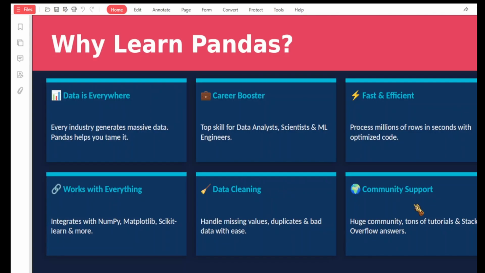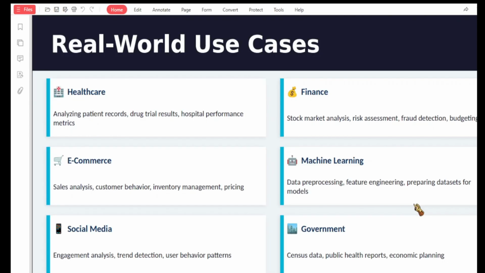Next, it has large community support, and as you know, it is open source, so many creators have contributed to it, and you can learn it easily. You can find many tutorials, and you can also refer to the official Pandas library page and understand the library there.